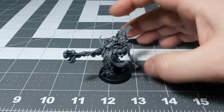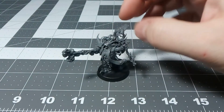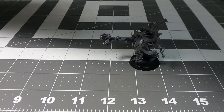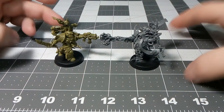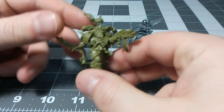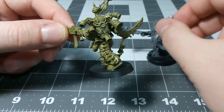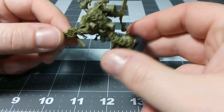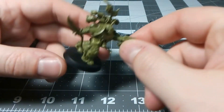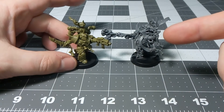We've picked up one of the malignant plague casters, and this is in the typical gray plastic that comes in the starter set. The problem is what happens when you want to get those quickly painted up to match the green guys that come in the other sets. Here's one of the plague marines that comes in the nice awesome green plastic. These green plastic models come in a lot of the easy-to-build kits as well as the two smaller starter sets, but the bigger starter set still comes in gray plastic. The problem is you still have to spray paint a base coat over these before you get started, but right out of the box you can see a drastic difference — this one looks more like plague marines, this one looks generic.